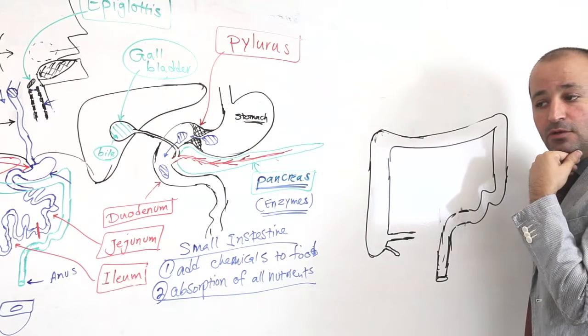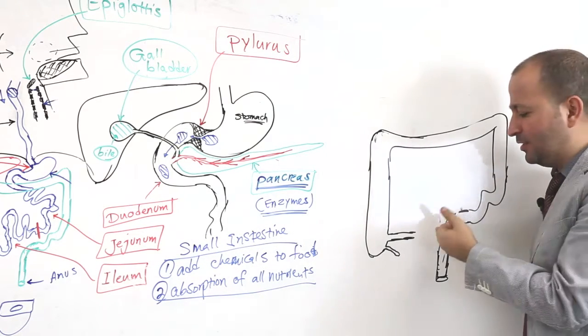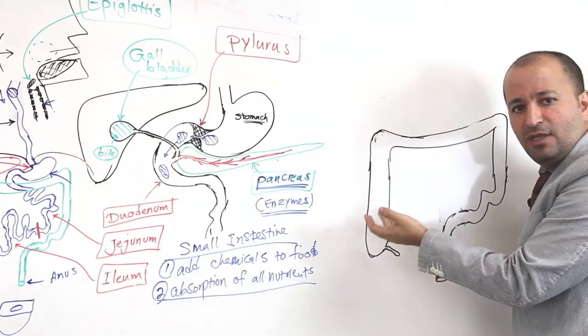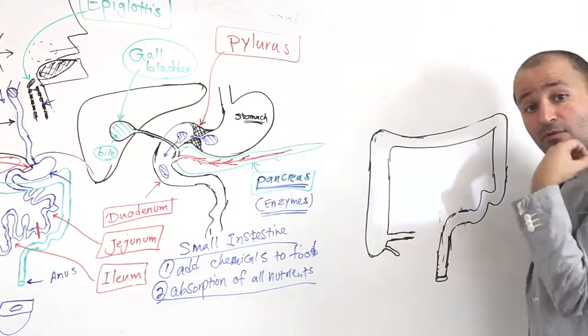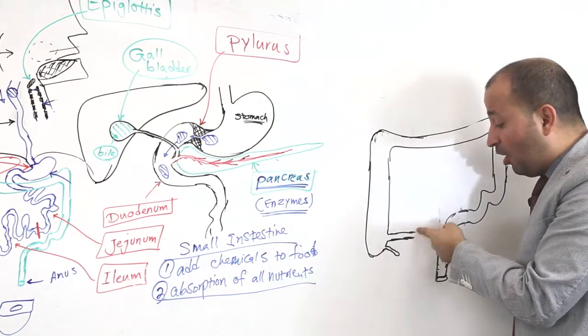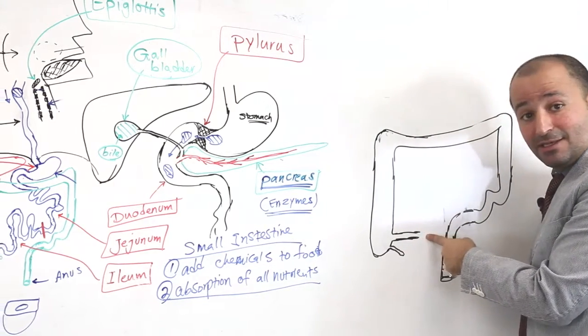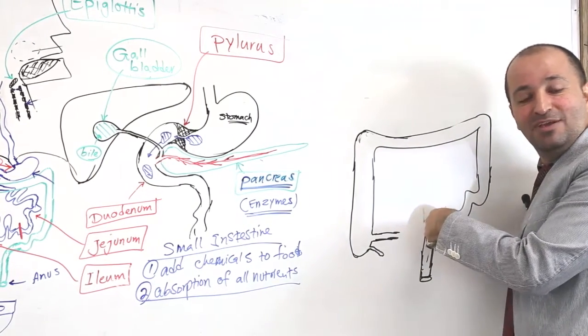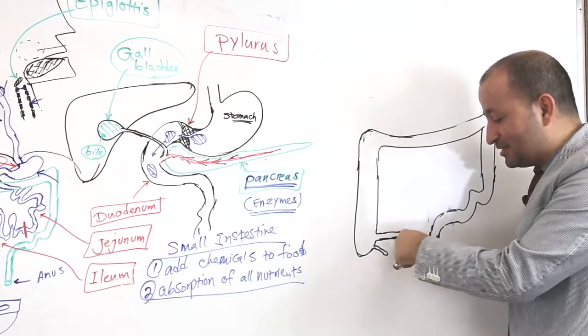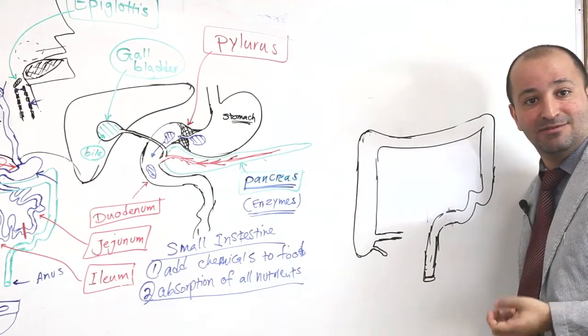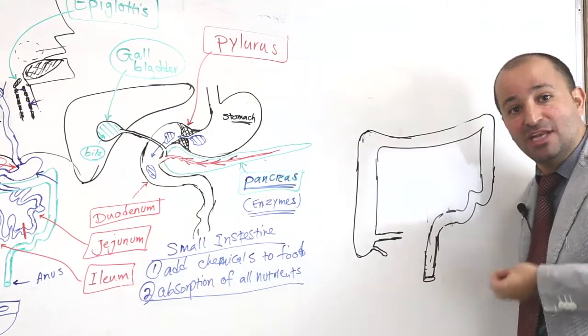You can ask right away, why we didn't absorb water in the small intestine? Why we waited to go through here? Actually, we absorb a lot of water in the small intestine. But the problem is that if all water is absorbed in the small intestine, it will become so dry and it cannot pass through the small intestine, and absorption of good food becomes impossible. You understand? That's why it's still staying watery.